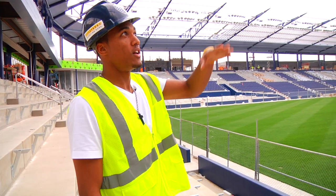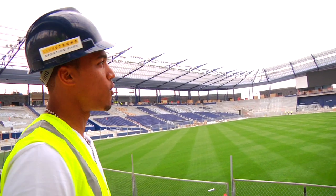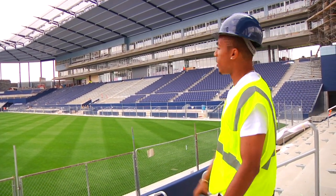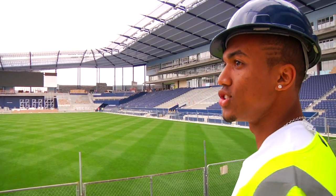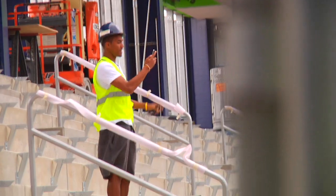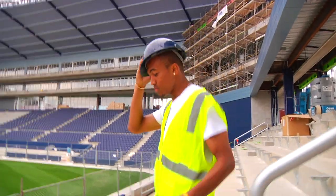I really like how the stadium is unique — the way it goes down in different levels. I haven't seen a stadium like that before. On this side over here you can see where all the suites are gonna be up there, which is gonna be amazing — a lot of food, a lot of partying going on while the game's going on. The owners are saying we're gonna get a big FIFA 12 tournament on the big screen right there — though I still don't think the screen's big enough, I'll be honest. It could be a little bigger.